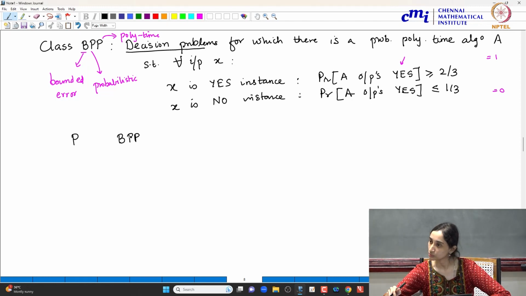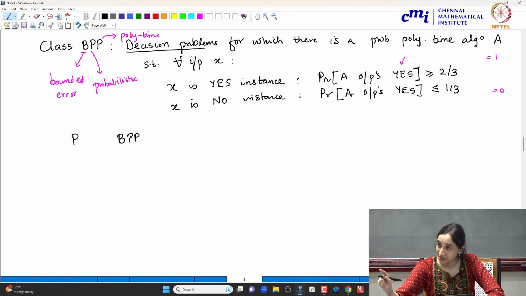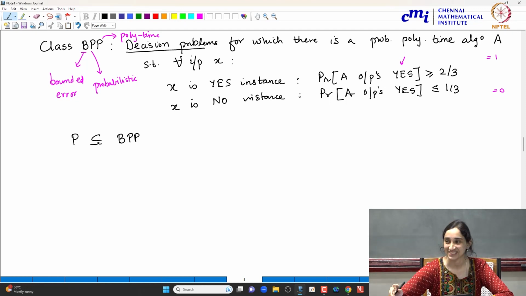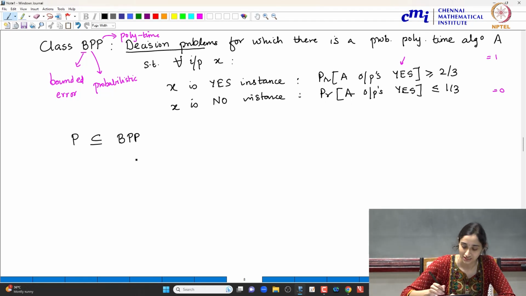I didn't get why that would be true. Because it's greater than 2/3, how can you say it's greater than or equal to, I mean it's equal to 1? Yeah, so if a problem is in P, it would be in BPP. Exactly, so this should be the thing. Oh, sorry. Yeah, I said. Okay, so does that make some sense?